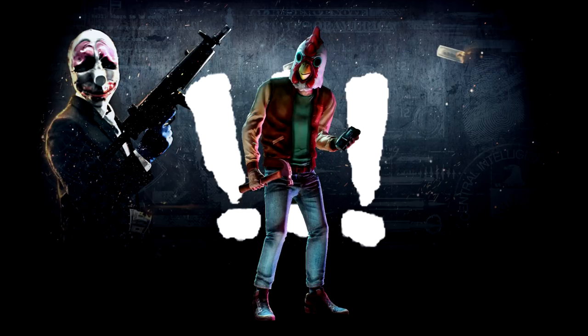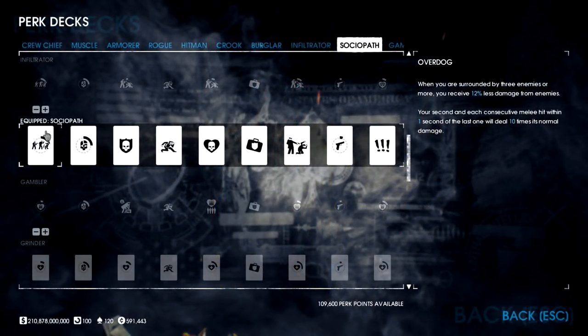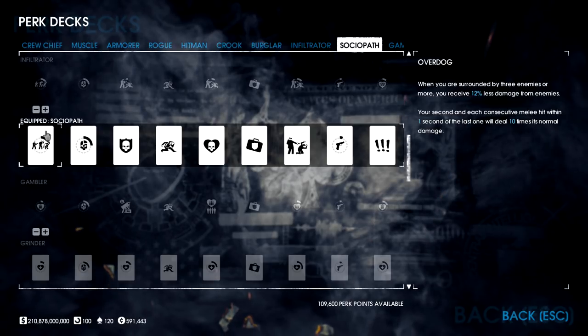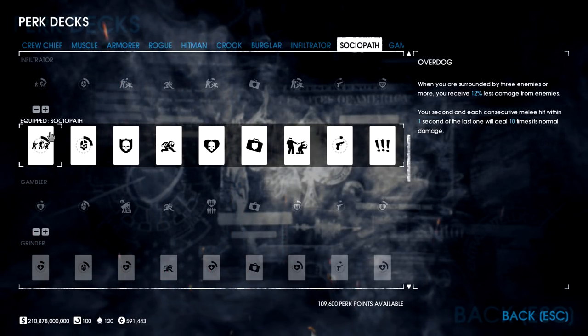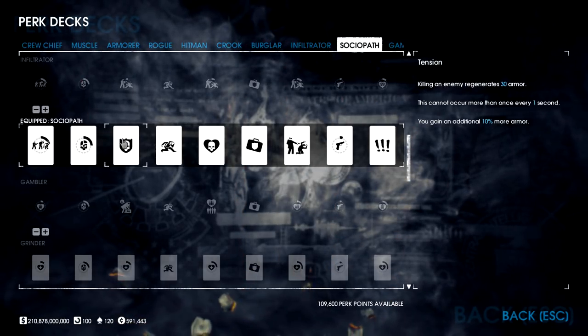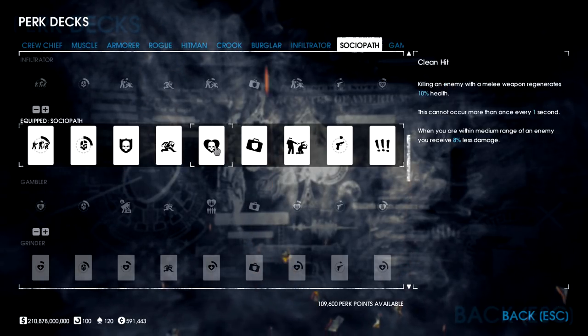Here we got some changes, and it makes this melee perk deck something to be played with. Without going into the whole what's changed and all the mechanics, the long and short of it is that the Overdog perk at the beginning of the perk deck now gives a 10x damage boost to your melee after the first hit if you land it after 1 second. Meaning if you are using a melee with 300 damage, it's going to deal 3000 on that second hit. Oh, and wait, it gets more ludicrous later on.